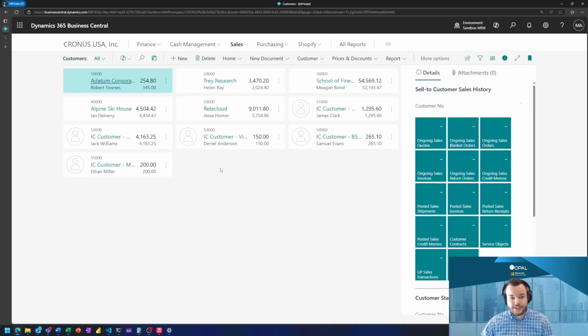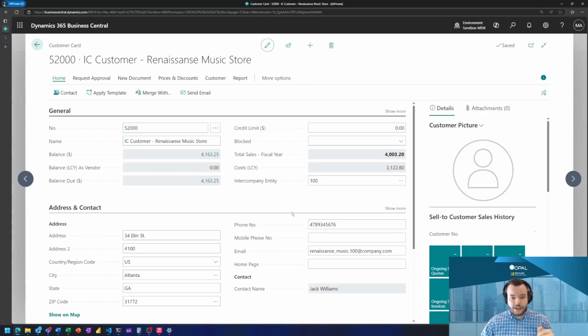What you can do is you can set up customers inside of Business Central or inside of MEM specifically that are tied to specific entities. So if we go look at this intercompany customer here, we can see there is an intercompany entity associated with this customer. So when I am buying something, or in this case, I'm going to make a sales order, it's a customer, I can choose this customer card listed here, and it is going to be associated with this entity, and it is as if the parent entity is buying something from another entity, right? And let me show you how that would work.